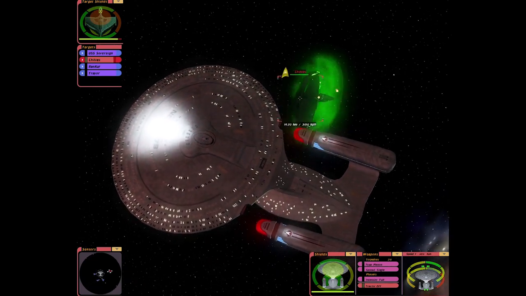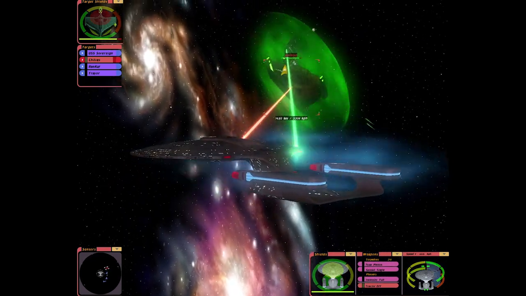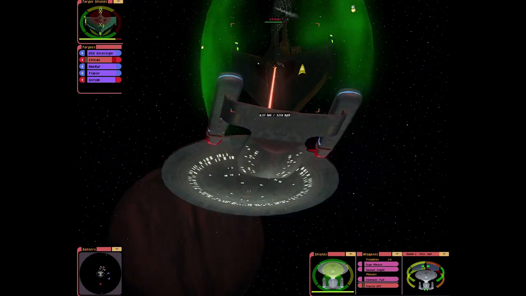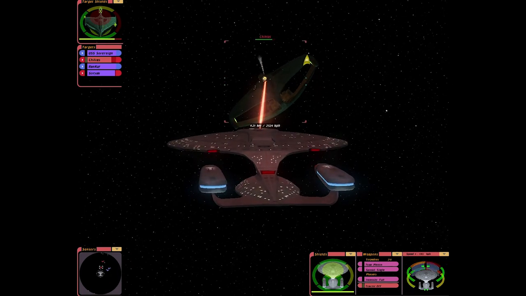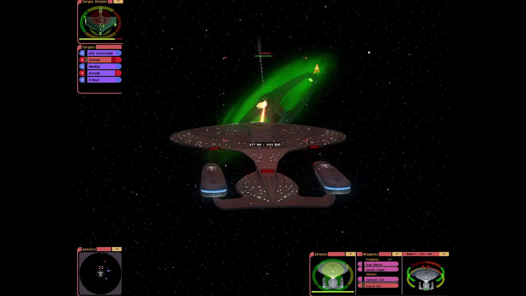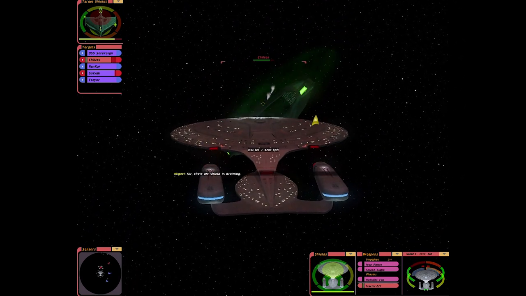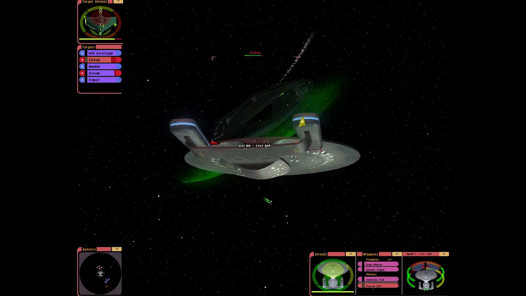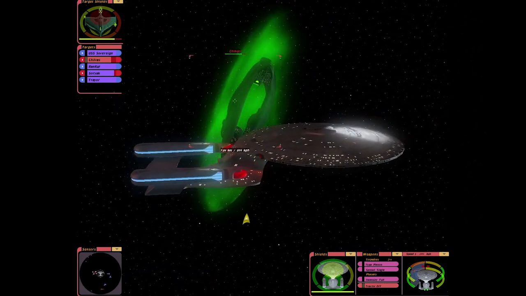Let's see if I can take some manual control for a little while. Reverse, reverse, reverse. Watch your speed. Sir, their aft shield is draining. I don't know if there's an option to match the speed of a target in this game. I don't remember. I'm sorry, folks. Am I crashing into them? Oops.